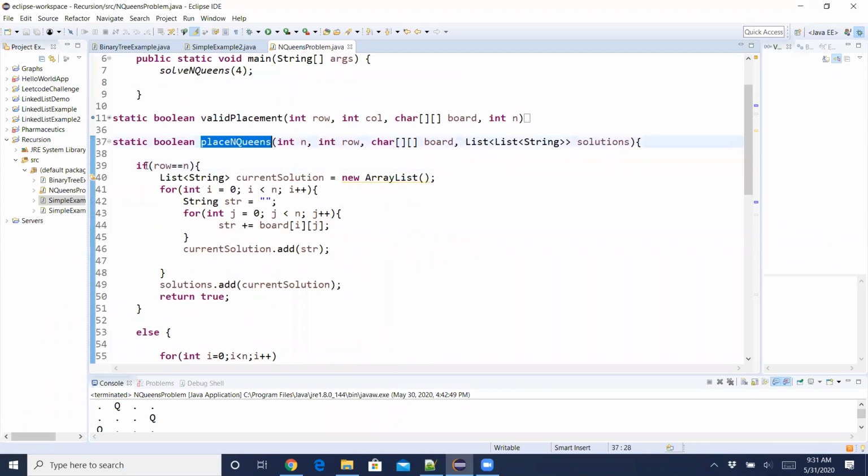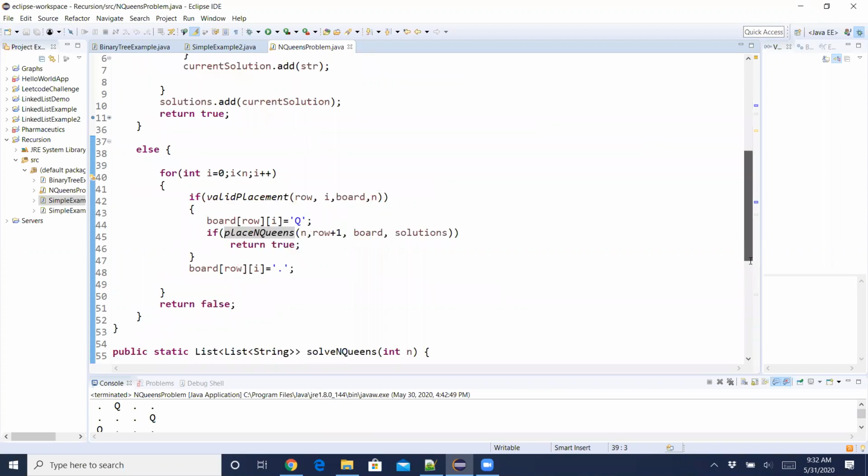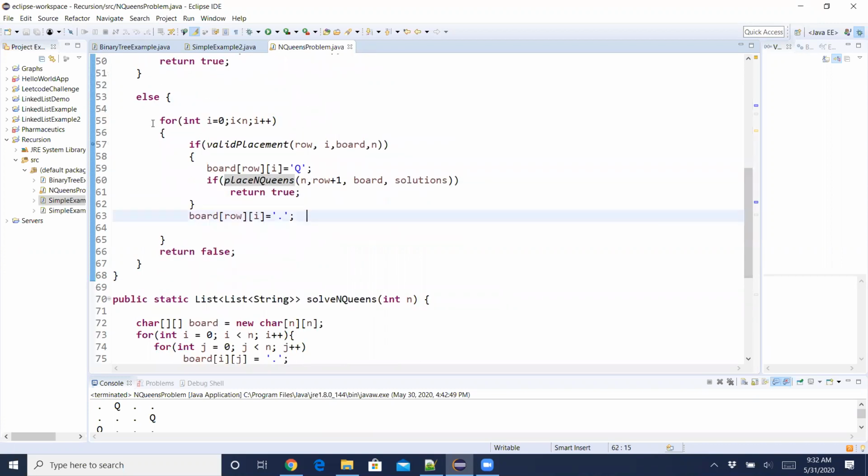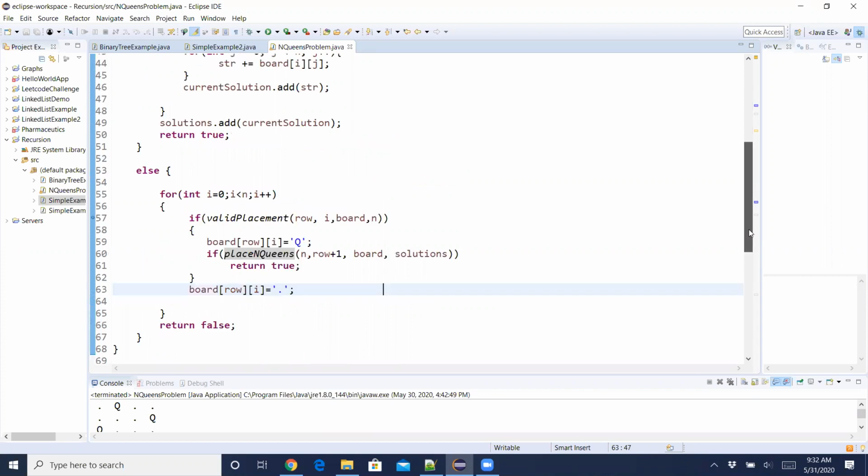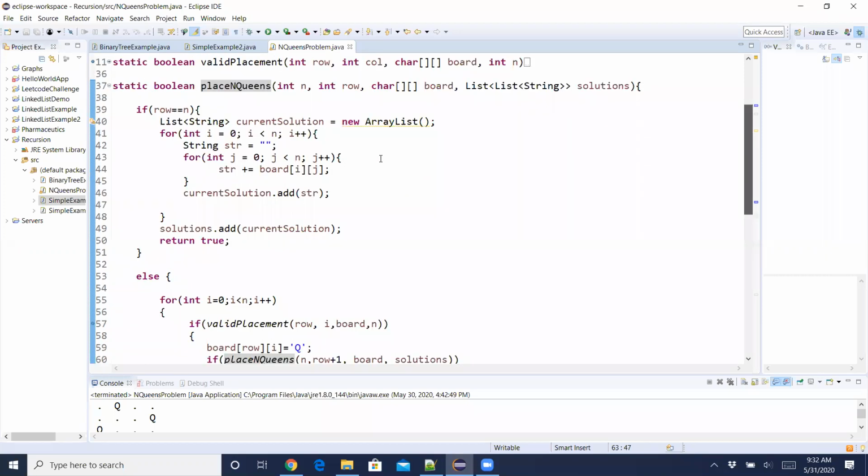Oh, this is something we didn't cover here. So this is the base case, right? Like when I have exhausted, when I'm done placing all the queens. We'll look at it in a bit, but let's quickly look at the solution I was showing you. This is exactly the same, right? So now what happens when you reach the end? That means you have identified the correct placements for all queens.